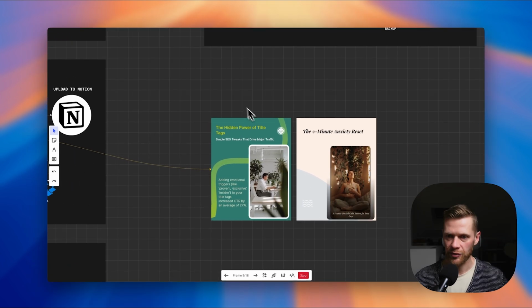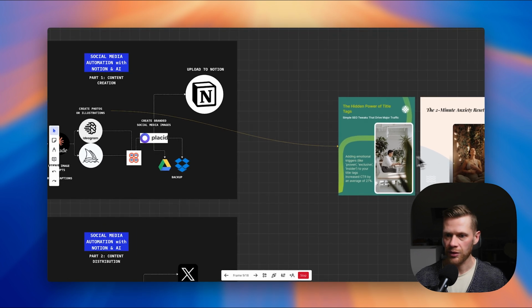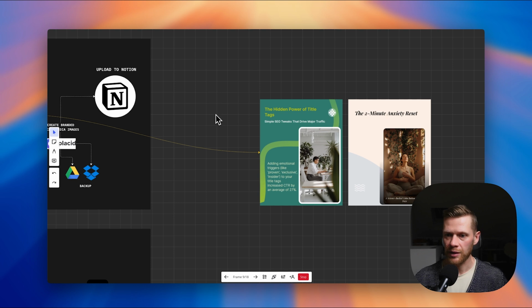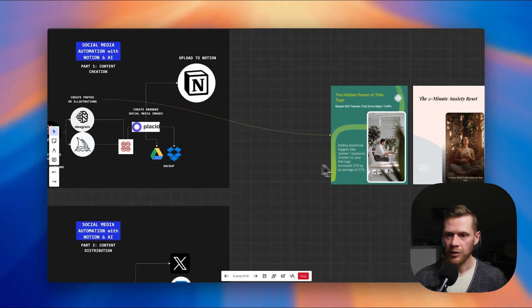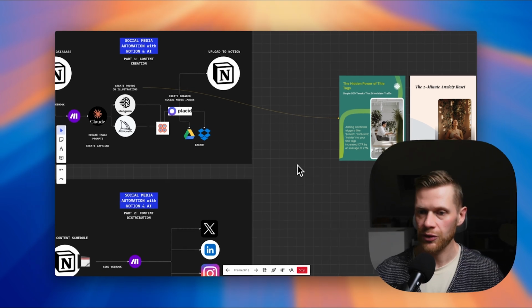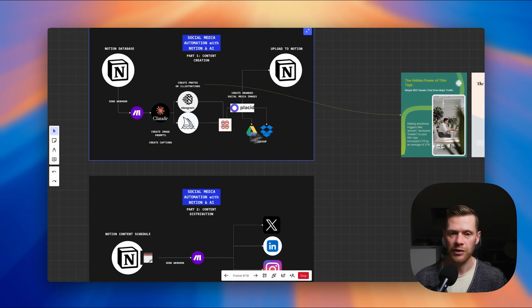These are two examples of how that would look. So these images are not real photos, they are AI generated, and the templates that you see are branded templates that I created in Placid. And so these posts are just made in one click and they can be posted instantly on your social media channel, or you can first check them in Notion to see if everything's to your liking.